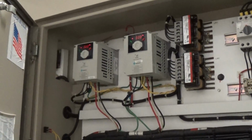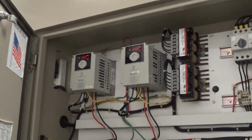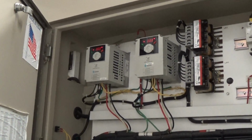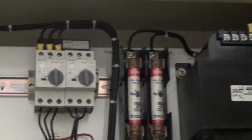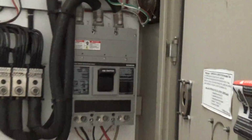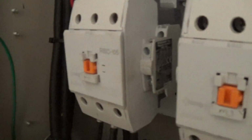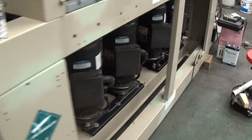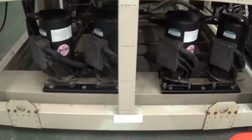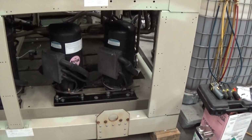Up here we have two VFDs. This has low ambient options, so two of the fans have VFD drives. So this can run in colder months also. And right here we have the overloads for each of the four fans, and that's your main contactor here. So right now, compressor one off, two off, compressor three off, compressor four is on and cooling right now. You've got heater bands on all four of the scroll compressors.